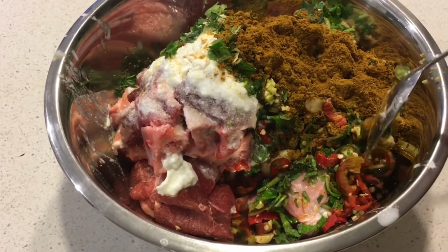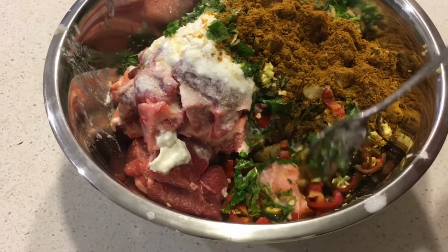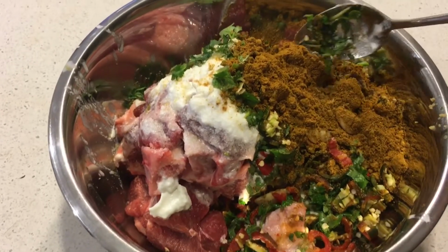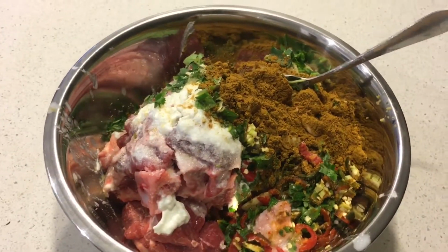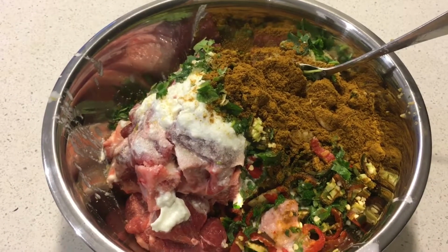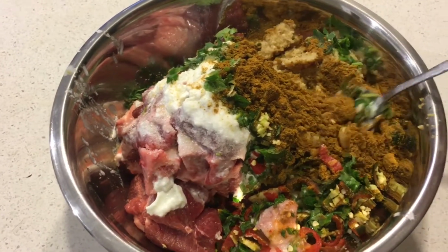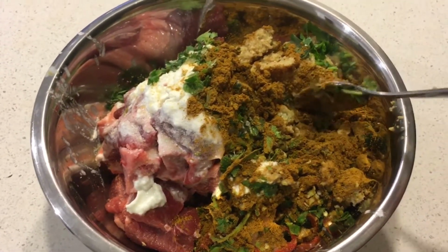Okay, then you have to add your chopped green chilies, a little bit of red chilies, but they have to be all the fresh chilies, and also your five spices. The five spices consists of cardamom, cinnamon, cloves, crushed pepper. Remember, it should be cardamom, cinnamon, cloves, crushed pepper. Okay, and then I missed one. I'll tell you this later.